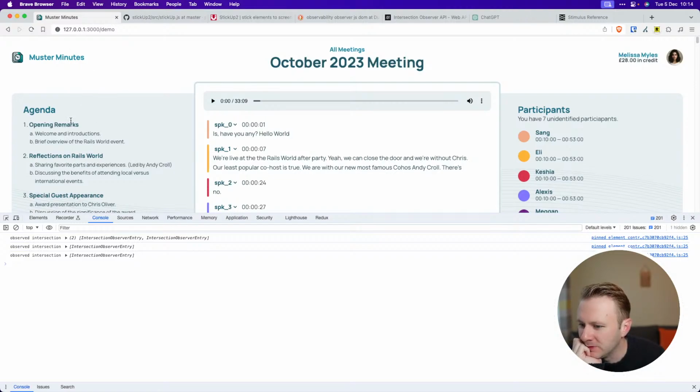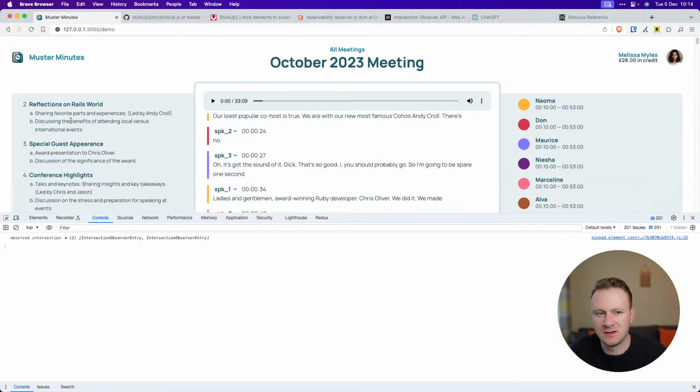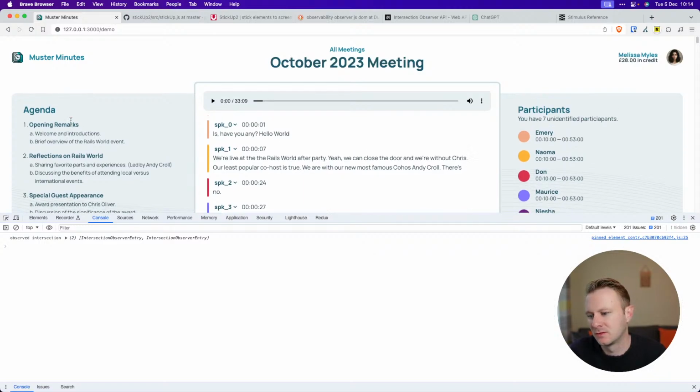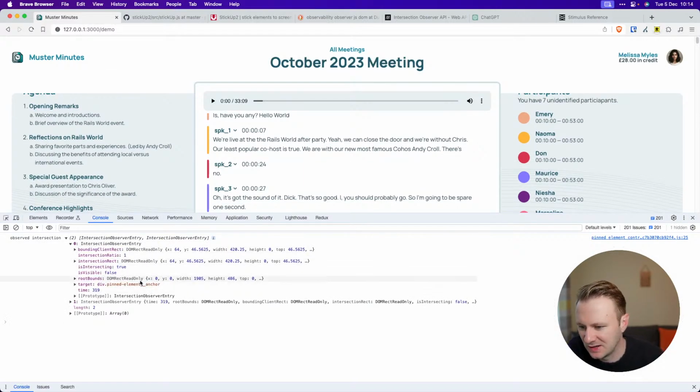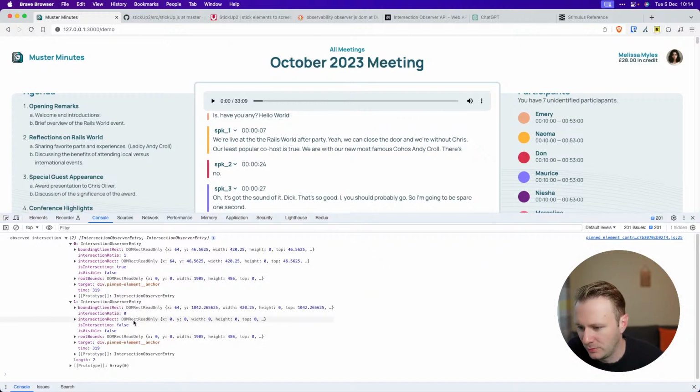So one of the problems I have is when I start here, that is actually on the screen. What does this have? So this one is the pinned element anchor. That's the one at the bottom of the screen. This one says it's not visible. This one says it's not visible. But it is intersecting, and that's not intersecting.